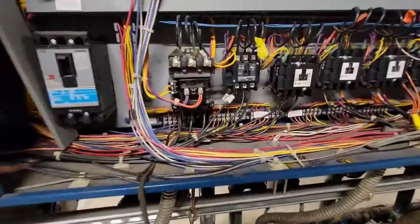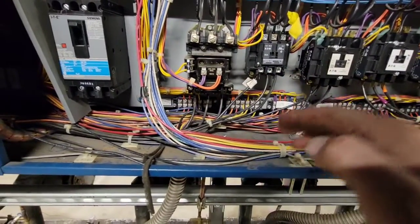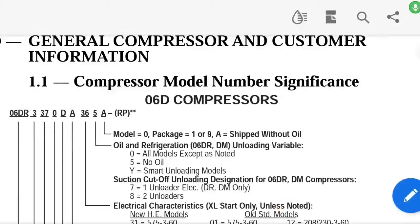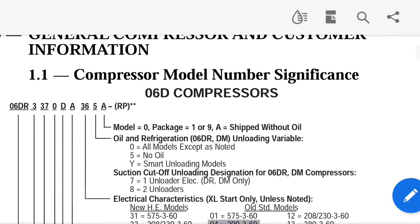Okay, before we can find how much voltage this compressor should be taking, we need to see what voltage it's getting. It's getting 480, so now we're going to look that up in the manual to see what we should be getting. In the manual, I just wanted to show you, it gives you this table of, you know, the serial number of it.